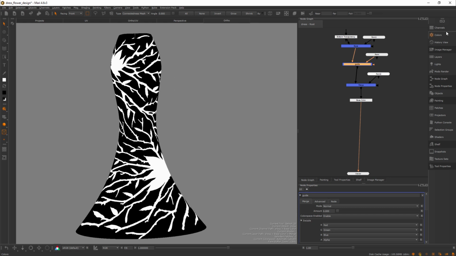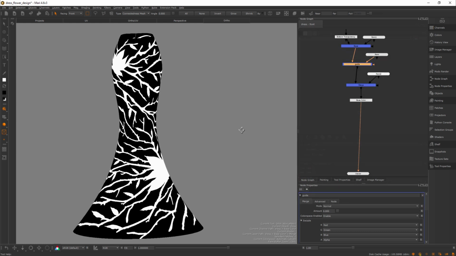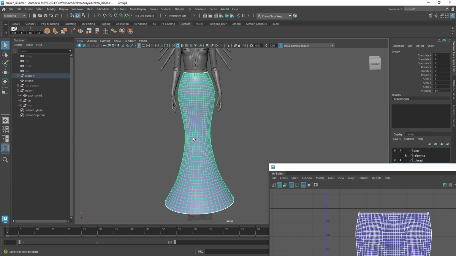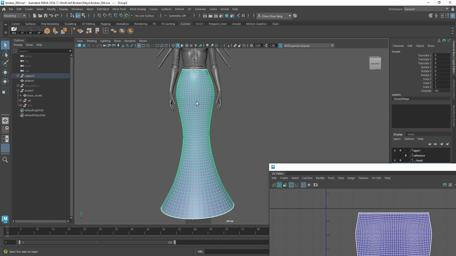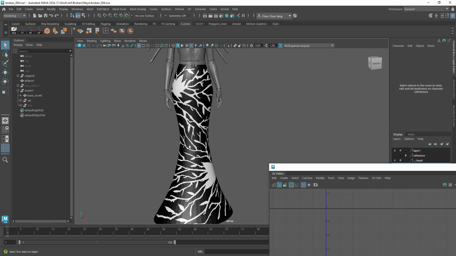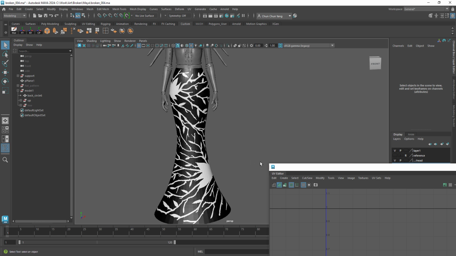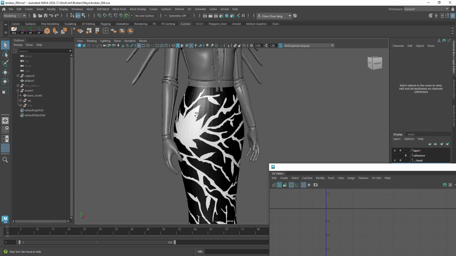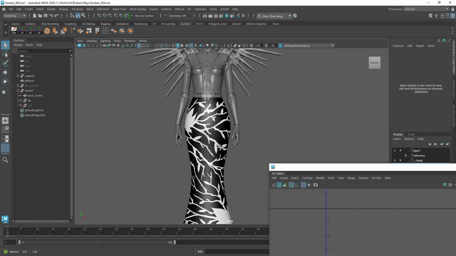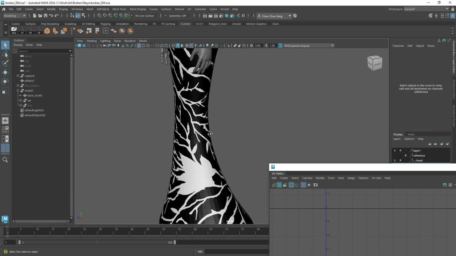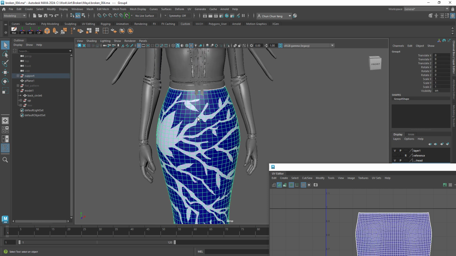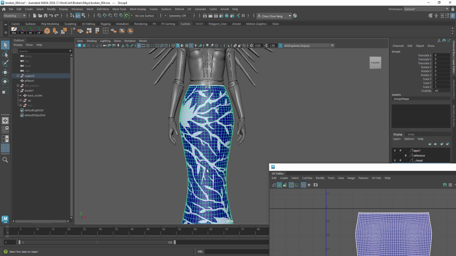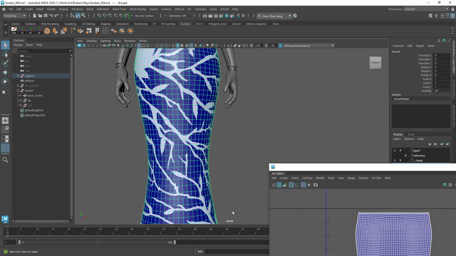Once this is projected, I exported this texture out. And inside of Maya, I assigned that texture to this geometry, which then we should be able to see that projection. The next thing I want to do is retopologize this using this projection as a guide. But for me, you could just retopologize using this, then you can skip the next Houdini step. But instead, I think it's much faster to project on the flat plane.